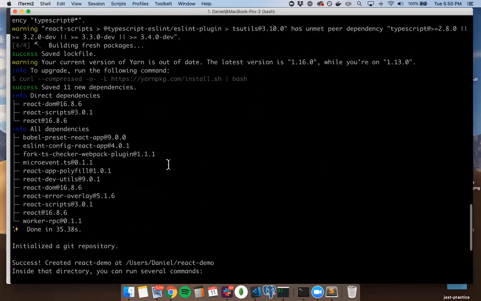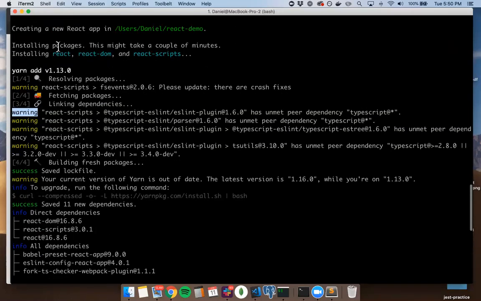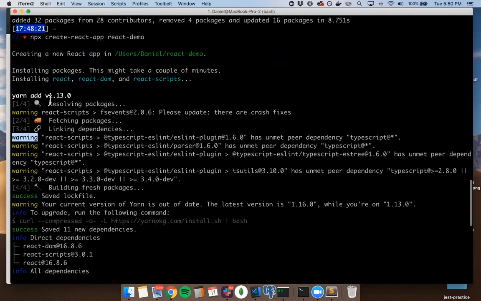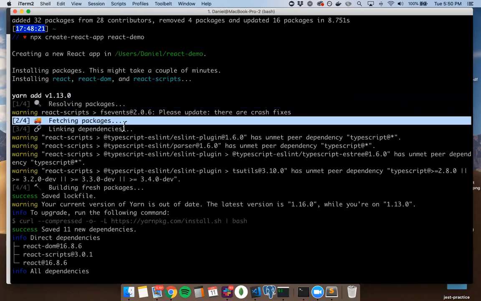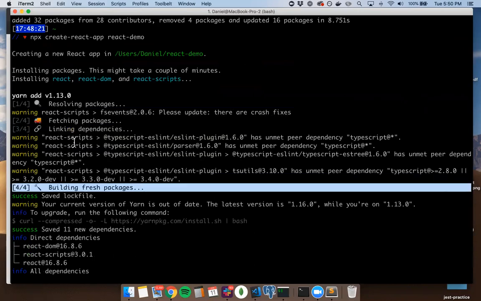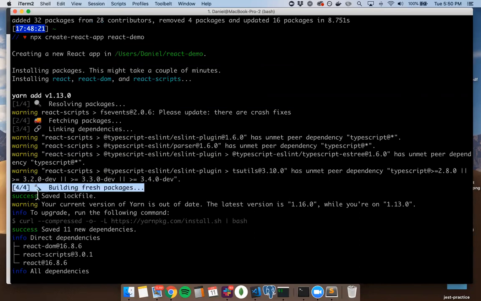Okay. So now that we have run our Create React app, let's walk through it real quick. 1 out of 4, it's gotten all of our packages for us, or it fetched them. It's linking all of our dependencies for us. That's where we're getting our warnings. And then it is taking all of the packages we already had, and then creating a new package for us. All right. We have a lock file. We'll go through that in a minute.